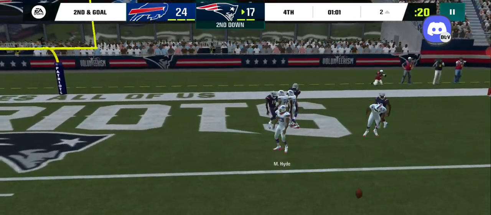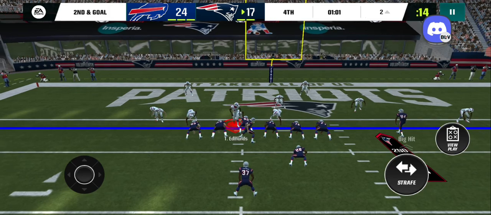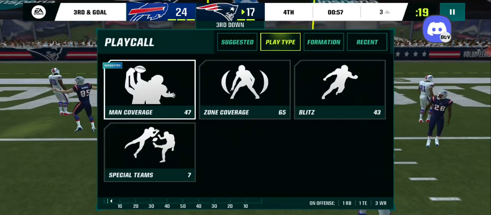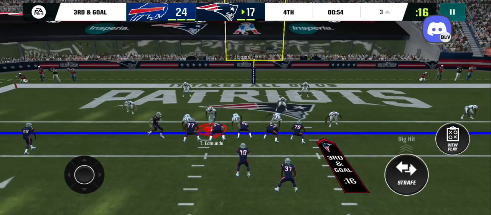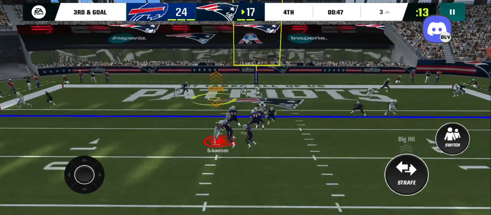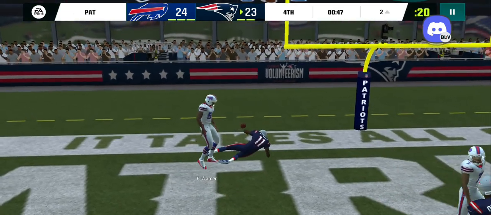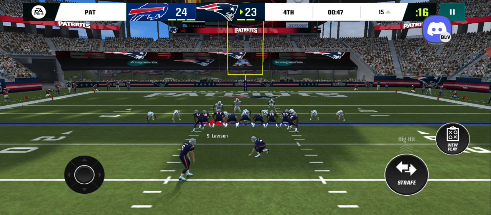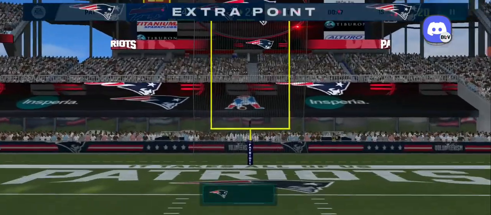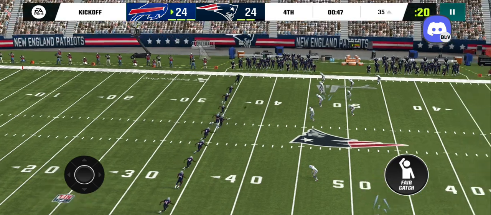Jones throws, nearly intercepted. Jones. Damien Harris goes down. They're down and goal from the 1. Jones is caught. Touchdown. New England. And this game is tied. At 24.